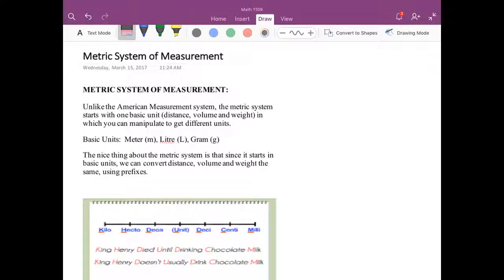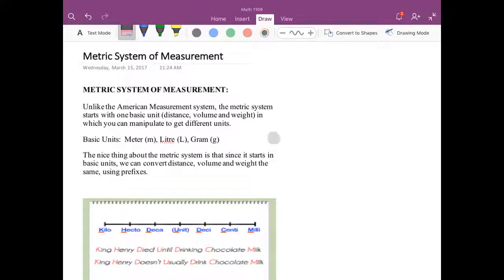Hello everybody, today we are looking at conversions and we're going to start off with the metric system. The metric system is what we use in Canada and it's used basically all over the world outside of the US and some other countries. It's the easiest to use because you don't have to memorize a whole bunch of different conversions. You just have to memorize the basic units, and then everything from that is the exact same thing. So they're all spaced out by 10.